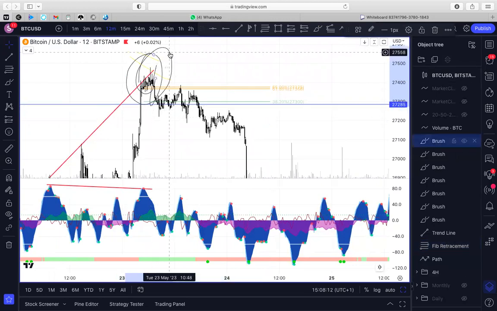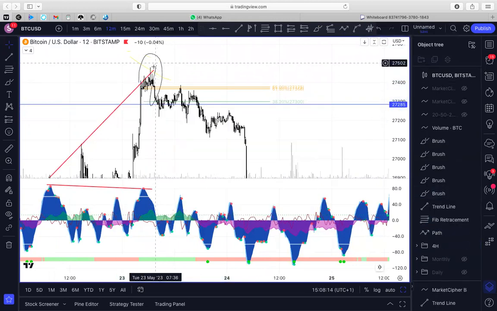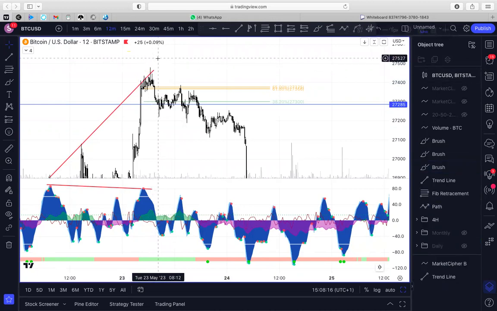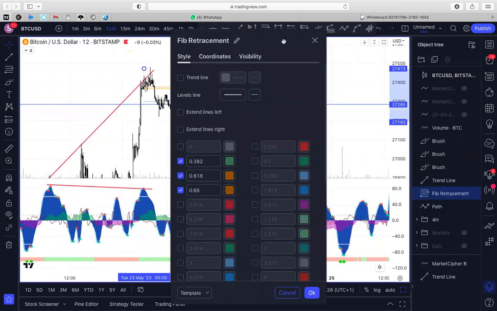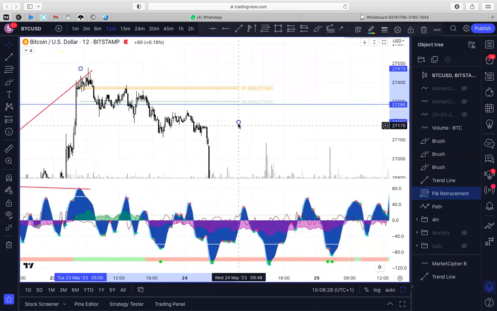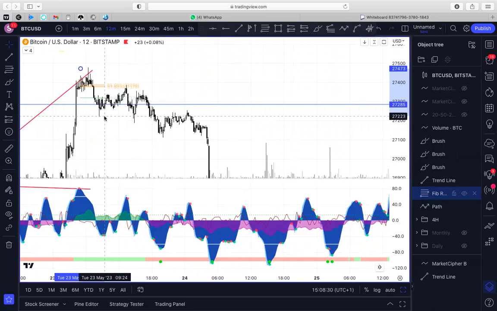Let me just get rid of this so that it's clear for you to see exactly what I'm talking about. Now we were about this region when I wanted to enter the trade. So I waited, but I pulled out my Fib tool and I pulled it out to the low. Sorry, this has just been a bit fiddly at the moment. So I put it out to this low here. Okay. So I let price establish a low, and then I said, all right, I'm going to wait until it reaches the golden ratio in order for me to re-enter the trade.